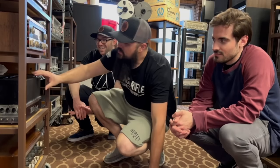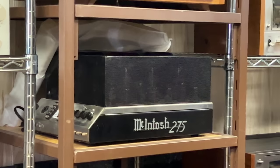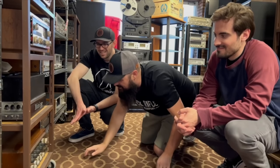So next we have the biggest room heater in home audio. That's the Macintosh 275. If you put this on, especially if you have two of them, you won't need to turn your heat on all winter long. I can't say that it'll cost less on the electric bill, but it's pretty sweet. And the reason I'm down on my knees is I'm trying to see what the heck is down here.